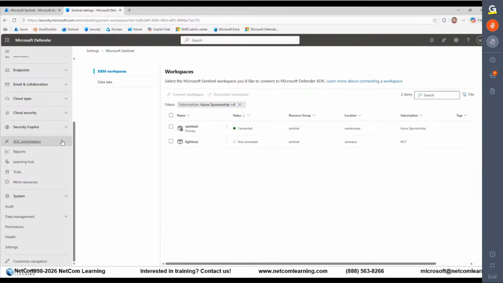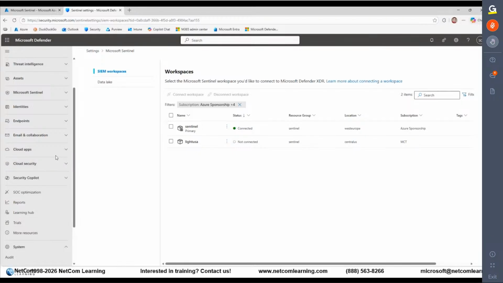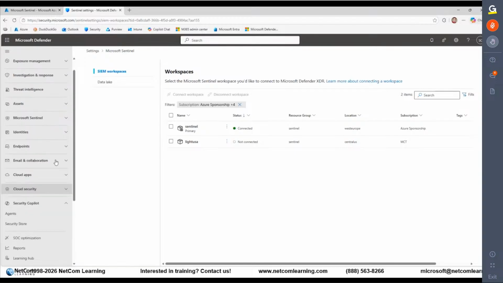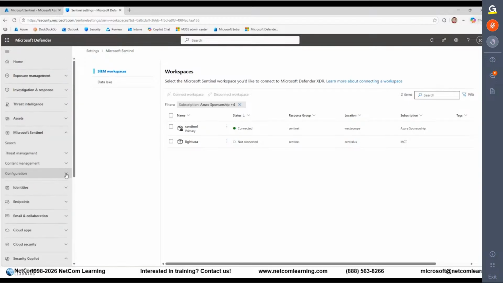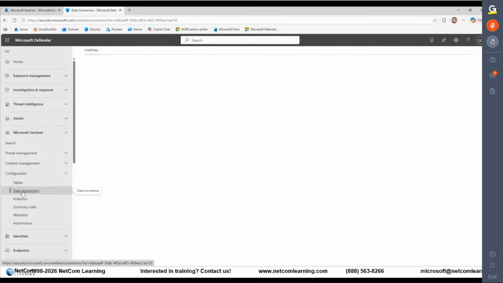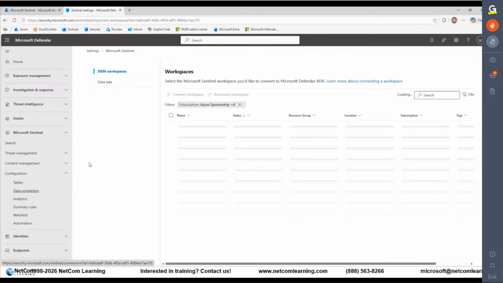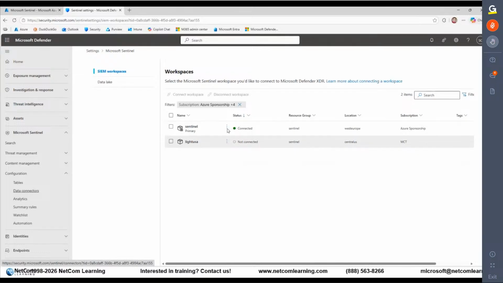And now it should have Sentinel. Now it might take a bit before I open any menu on the left. So if I click on, let's say, data connectors, it might take me back to the settings. Yeah, it takes like 10 minutes before it realizes that it was connected to the XDR.